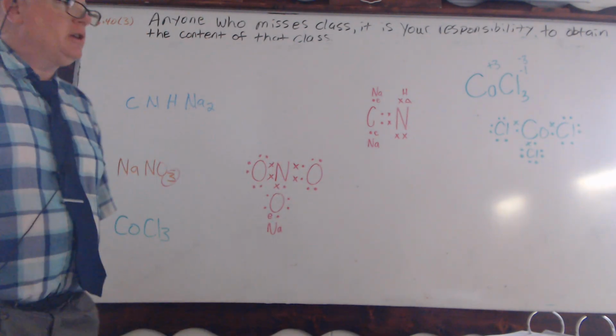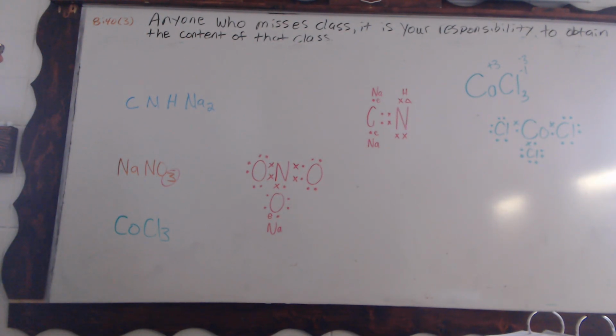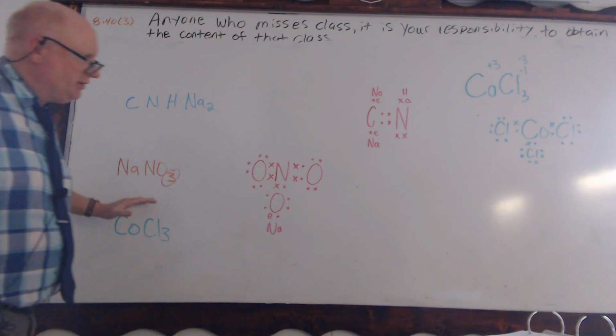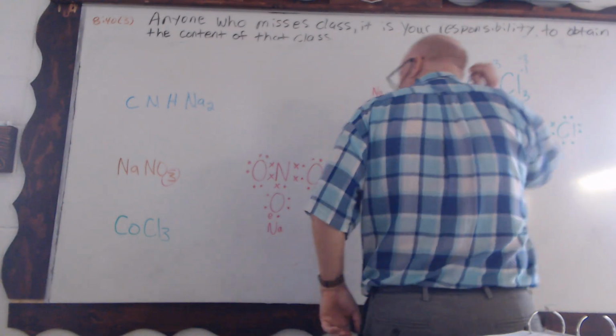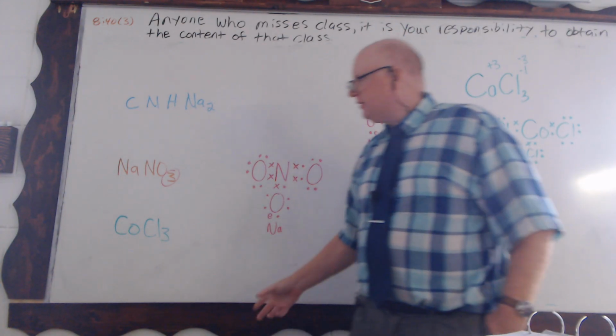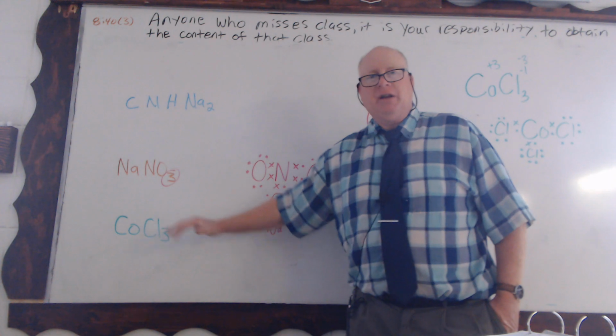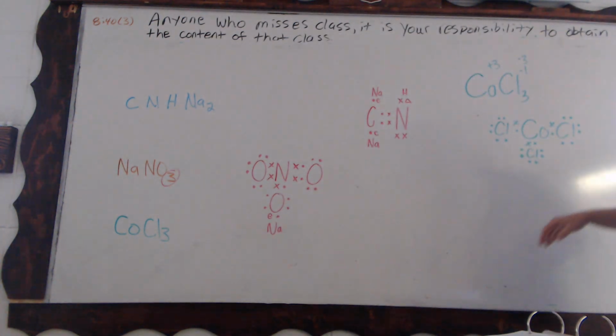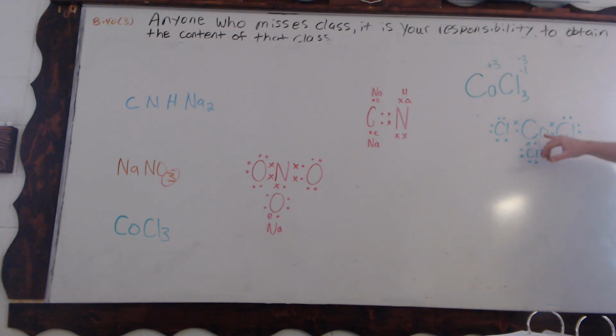Okay, so some of your classmates have come up here and walked through these compounds that we see here. And we started from the bottom. This one was the simplest to do because it's an ionic bond, to where a question could be asked is, how do we know that this only has 3 valence electrons? Well, you go by your negative ion. That's got a -1 charge. You've got 3 of them. So that means that cobalt would have to have 3 electrons to give away, and it does. So these charges have canceled out. So the chlorides are fine. They've each got 8. Cobalt's got none because it gave its electrons away.